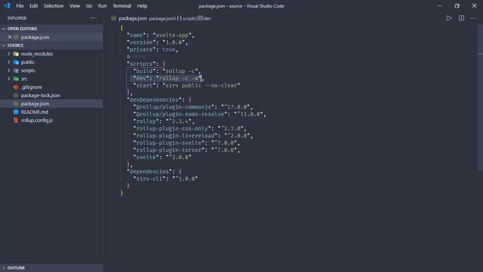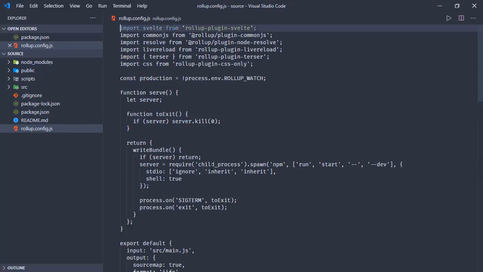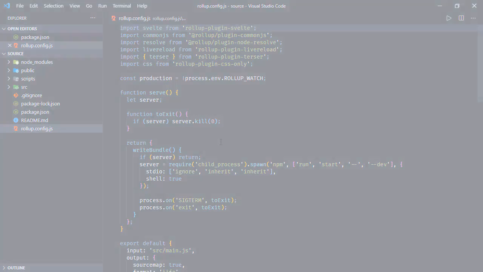This is running the application with Rollup. Rollup is a bundling library similar to Webpack, and it's created by the creator of Svelte. And it has this Rollup configuration. We will be playing with this part later. We are not going to go into too much detail about Rollup, but we are just going to focus mostly on Svelte.